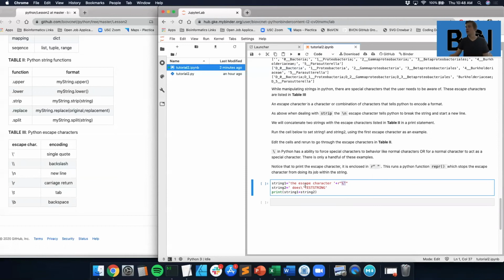And then we can test that down here. After this slash, we're going to replace that element. So in this particular situation, we have this single quote. And in the second string, currently it's surrounded by single quotes. So this backslash is going to make it so that this single quote gets printed as opposed to ending our string prematurely. I'll show you what that means in a second. So if we run this, the escape character backslash single quote puts a single quote in our string here.